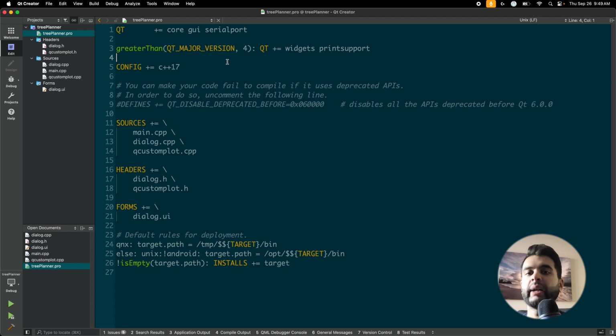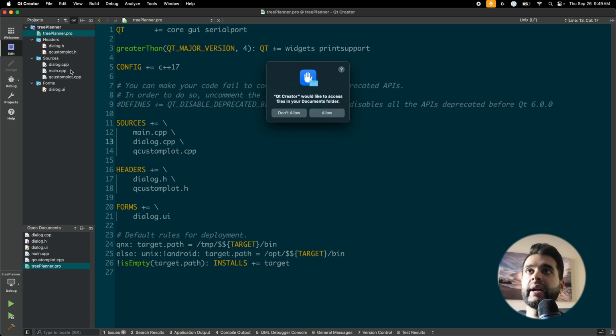So in my GUI, I'm using Qt. I've made many videos on Qt before on how to use a GUI for your embedded platform on Arduino. So when I make a new project, I just add two things. The first thing is serialport because I'm using QSerialPort for my project, and also printsupport because I'm using QCustomPlot. I'll link two videos in the description below on how QCustomPlot works and how you can use it to plot your data. So I add two files, QCustomPlot.cpp and .h, and this you can download from the official repo.